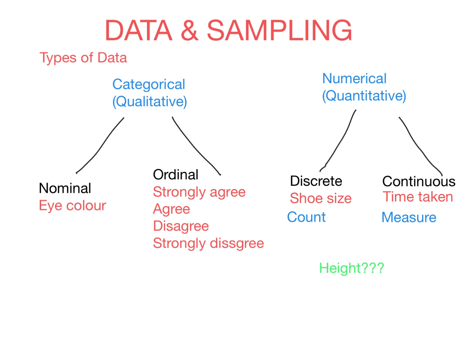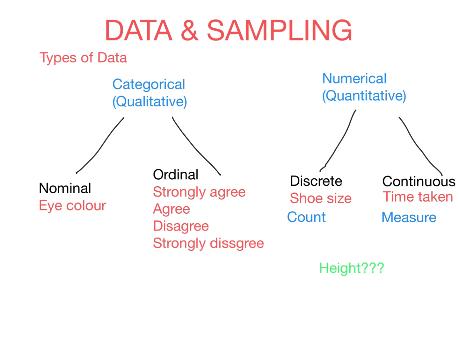It can only be a certain type of number. That's why it's discrete. On the other hand, continuous data can take any number within a range. So for example, if I were to measure the time taken for you to run 100 meters, it might take you 12 seconds or 12.0129 seconds or 12.3456928 seconds. It doesn't have to be a whole number or a half number. It can be like any number within a range. That's what makes it continuous.